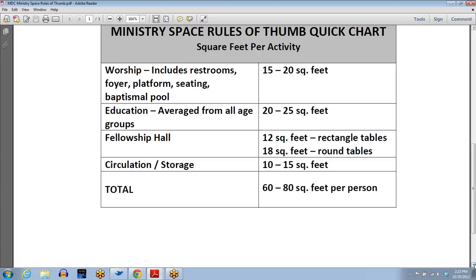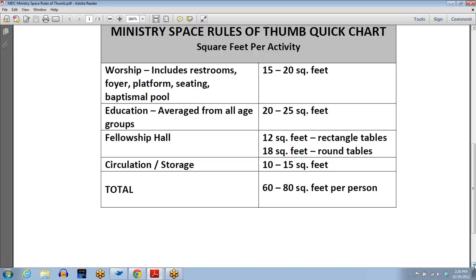Educational: just figure 20 to 25. That takes care of all your children, your young children and your infants, and then your preschool, elementary, then your middle school, high school, and adults, college age. Circulation and storage space. And then you take the total.